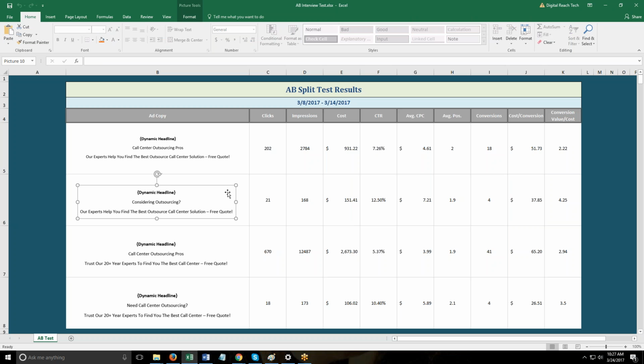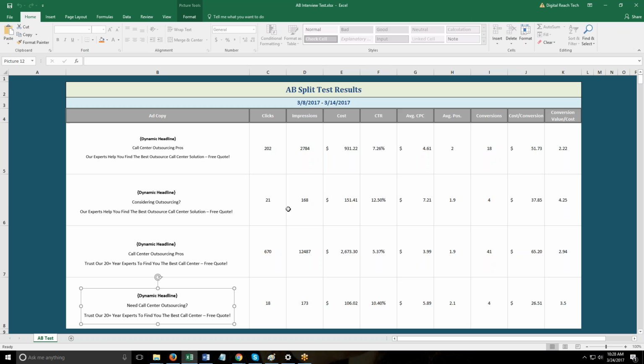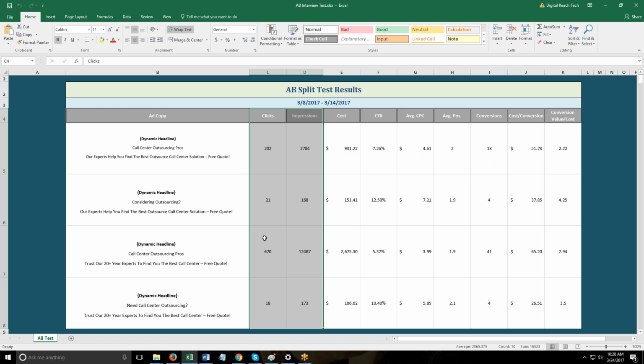Once these ads have been running for a month or 2 or 3, and maybe we have 2 or 3 or 400 clicks, a much larger density, or even 1,000 clicks, then we can make a decision on these numbers. If this cost per conversion still stays the same at 1,000 clicks, then that's when we can be confident that this ad is outperforming the others. Clicks and impressions don't tell you anything about how much revenue the ad's generating for you, but they do tell you a lot about statistical significance, and if you don't have that, you don't have anything. So that is important.